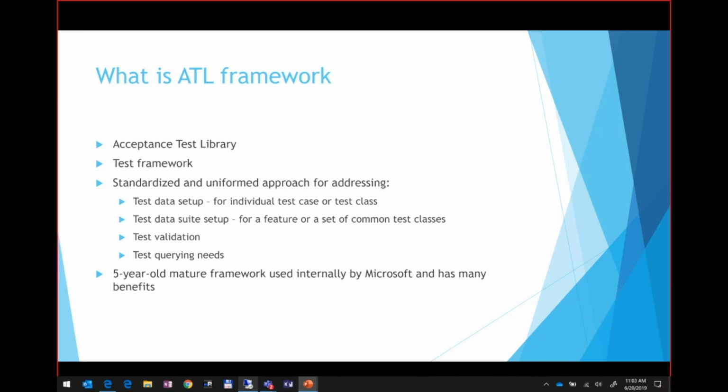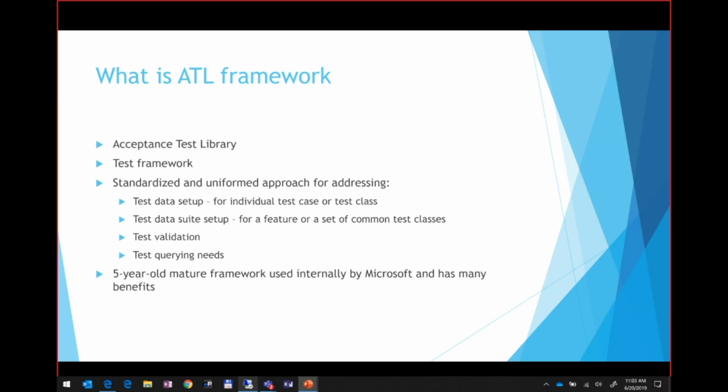So what is ATL framework? It stands for Acceptance Test Library. It's a test framework that we use here in the Finance and Dynamics 365 for Finance and Operations teams. It's a standardized and uniform approach for addressing any data needs that you have in your test automation.